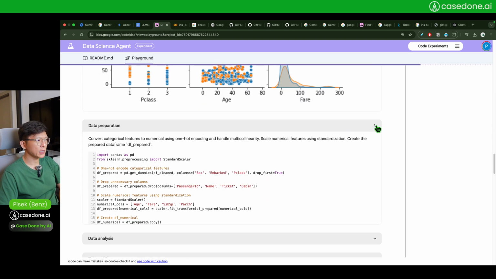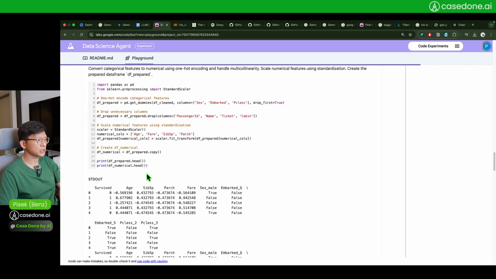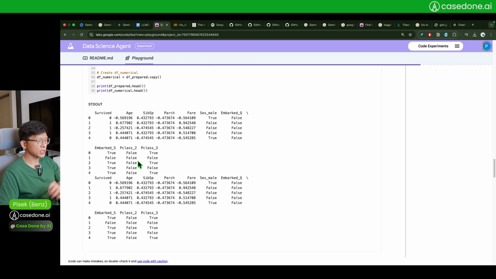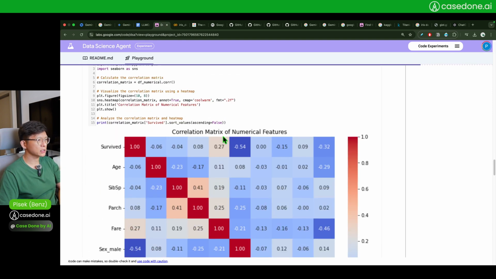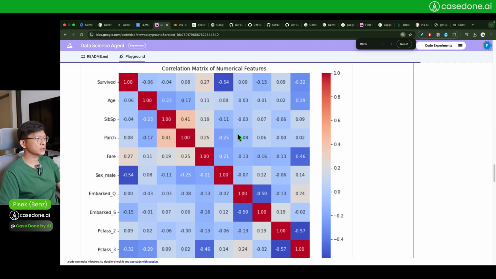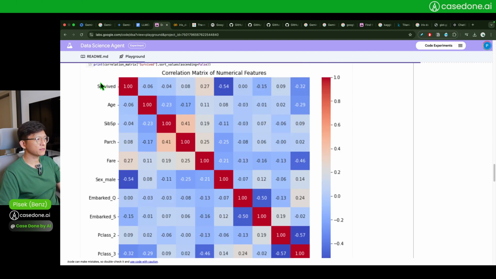Here we go. In data preparation, convert categorical features to numerical using one-hot encoding because you are going to be using it in the model. Okay. Data analysis. This is a correlation matrix showing whether features are related to other features. Survival is the prediction, right?